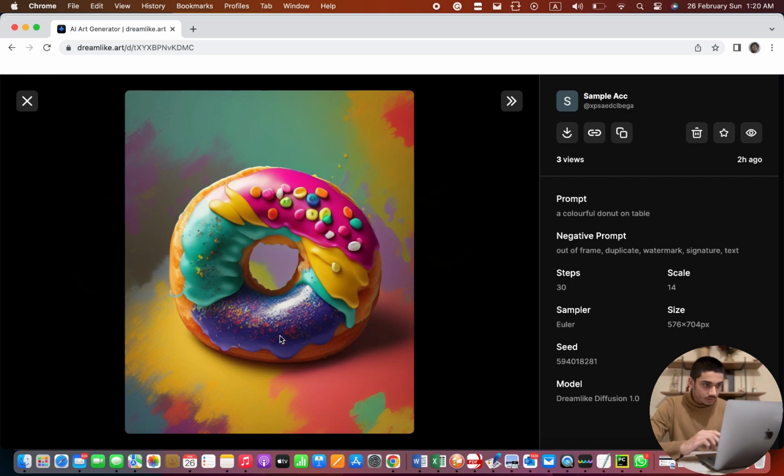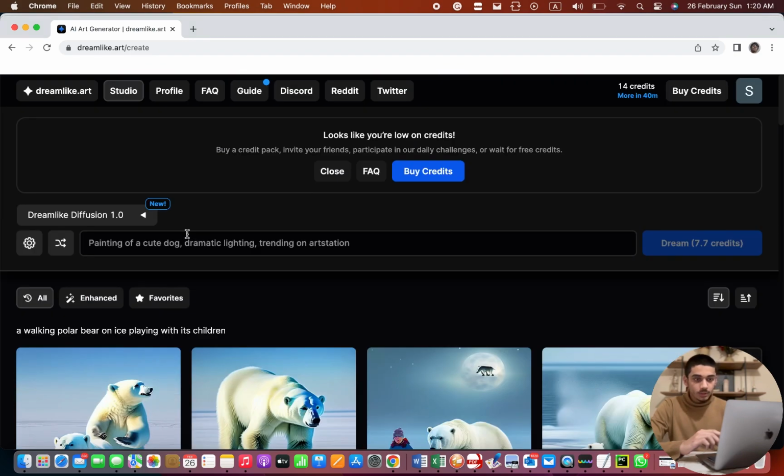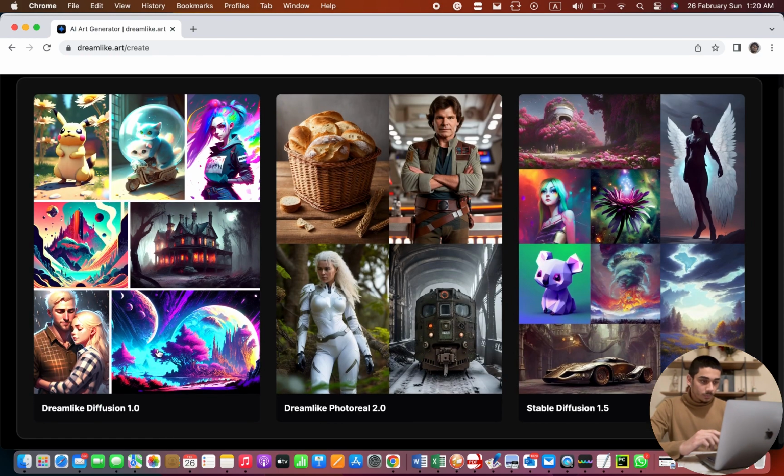It really looks realistic. All right, so I'm gonna go down to here, and here you can see there are different versions of this software. This is 1.0, 2.0, which is kind of realistic, and then 1.5 is also good. So for now, I'm gonna use the normal one.